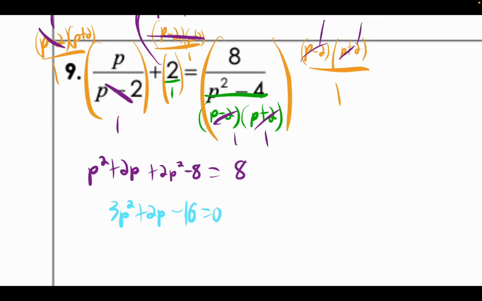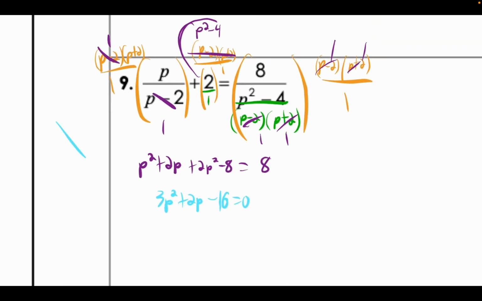There's no GCFs here, so I go ahead and make the x. At the top would be negative 16, the bottom is positive 2. And the top would be negative 48. I'd made that same mistake last time. I had the a not being 1, and the bottom is positive 2. And the two factors that are going to work here are going to be negative 6, positive 8. Unfortunately, I cannot use a shortcut since it's a 3p squared, so I have to split and group, where the first term stays the same, the last term stays the same, but the middle splits into the sides of my x, negative 6p plus 8p.